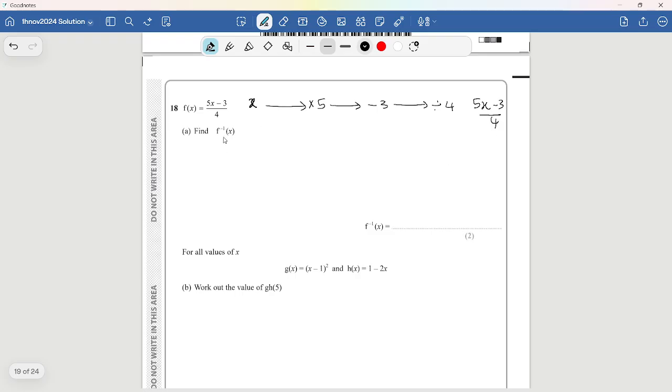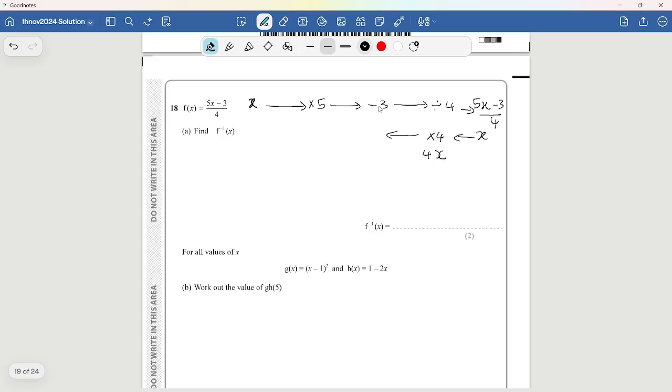So now we have to find the inverse of this entire process. So to get the inverse, I have to go from the other direction where I assume this is the input x. So if I'm going from the other way, taking x as the input here and going all the way in the other direction, every operation here needs to be reversed. So the first operation here is dividing by 4. Instead, you have to times it by 4 to make this 4x.